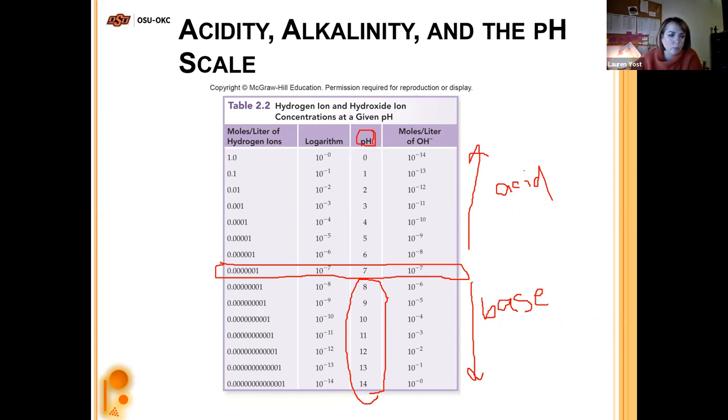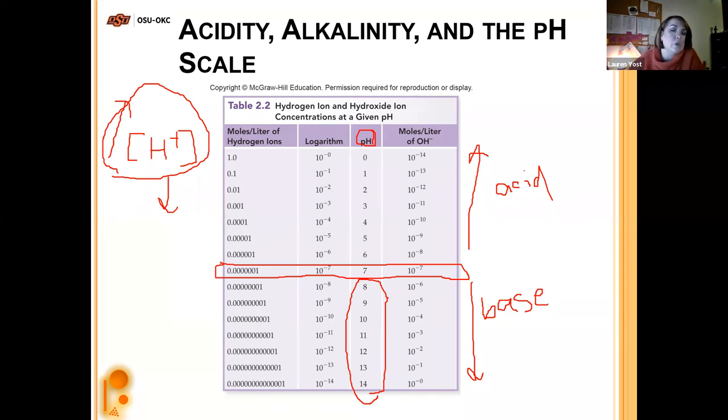So we said we're talking about hydrogen concentrations. So if we have hydrogen ions, high hydrogen ion concentration, I can't write out to the right, I didn't really think this through, but high hydrogen concentration, that one is acid, more acidic. The higher the hydrogen concentration, the more acidic. The lower the hydrogen concentration, the more basic. Now there's a reverse side to it. We're not just talking about hydrogen ions. We're also talking about hydroxyl groups or hydroxide, and that's just an OH group. Because when we talk about what water is, it's H2O, right?